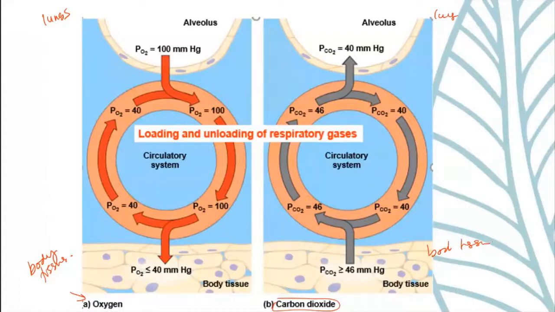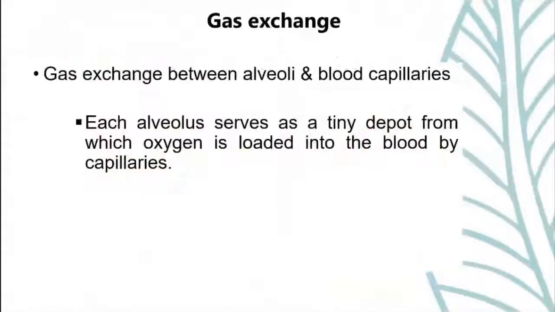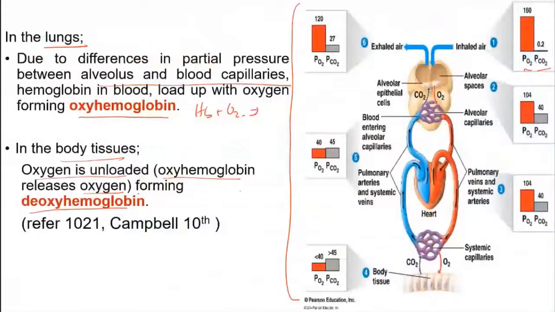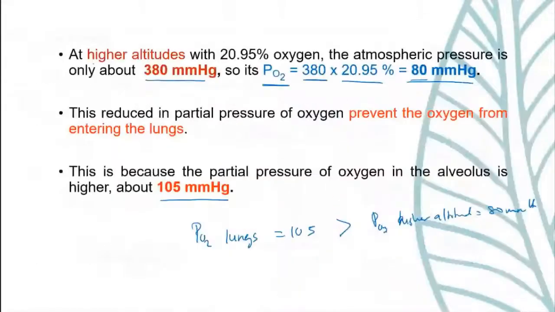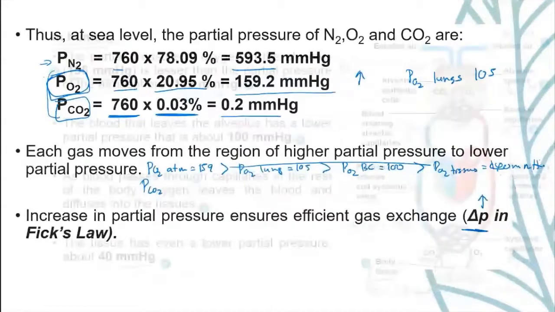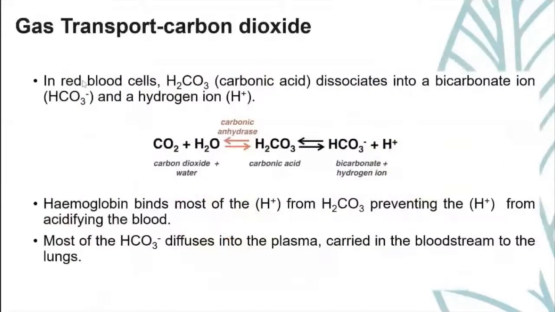So for oxygen, as you can see, we start with the alveolus first. Which value does it use? 0.104? One moment. 105. So for this diagram, you change it. Please, can you change the pressure?